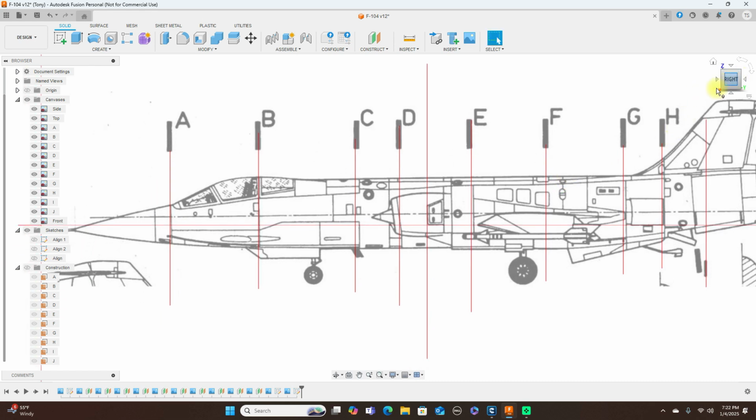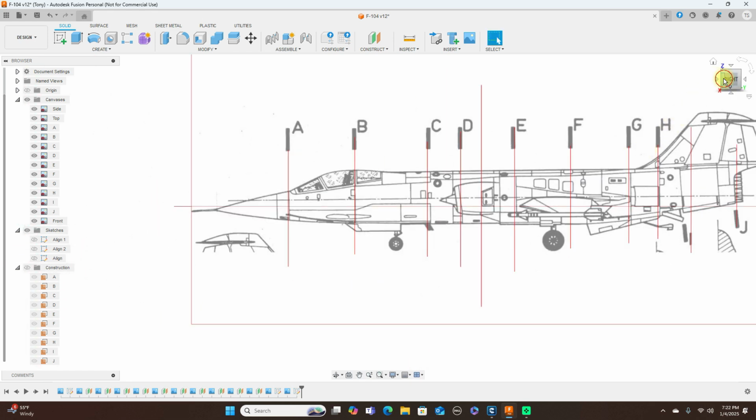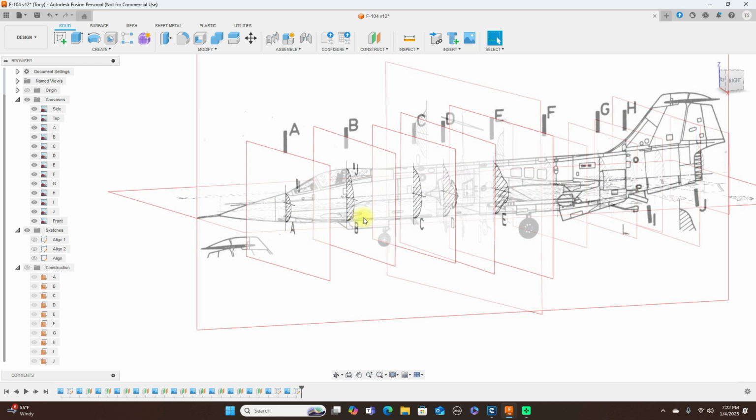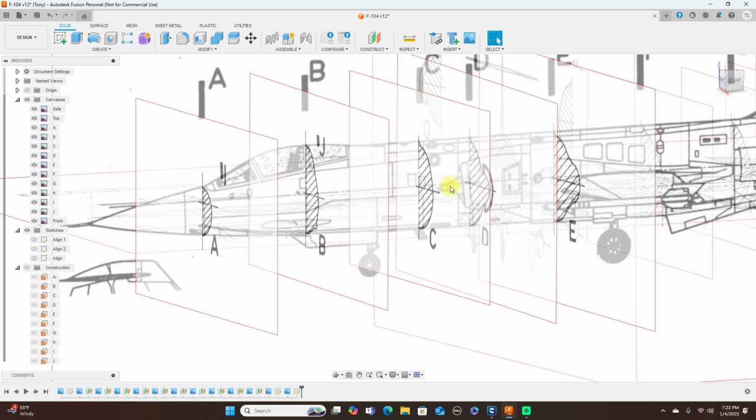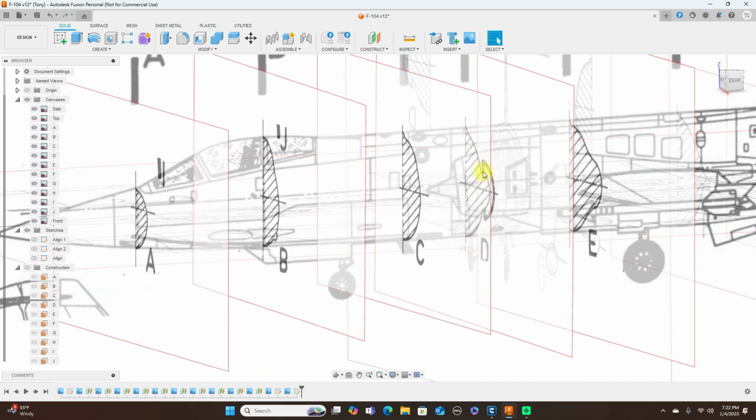Now, you just can't loft from C to D from here to here. We're going to have to cut this intake off right here and bring this down all the way around here, and then loft from here to here.